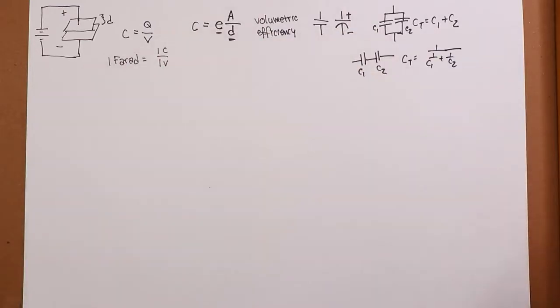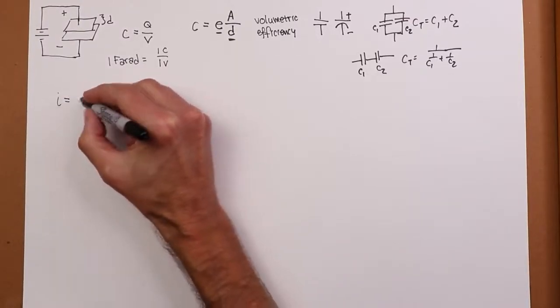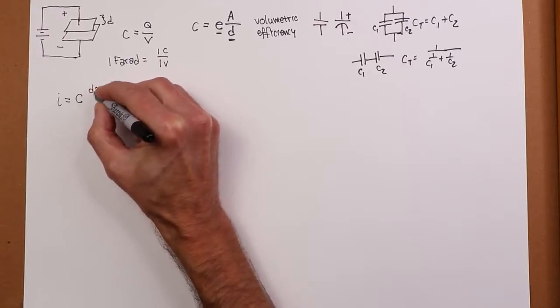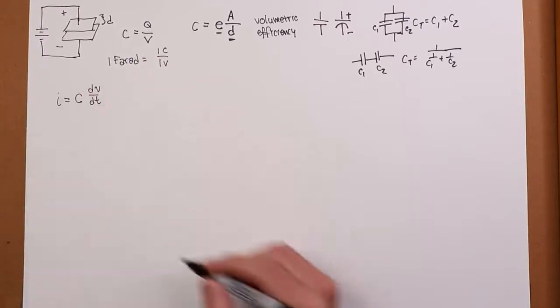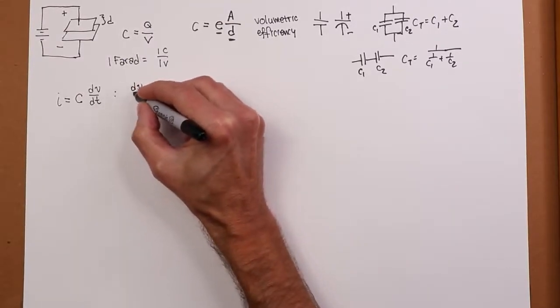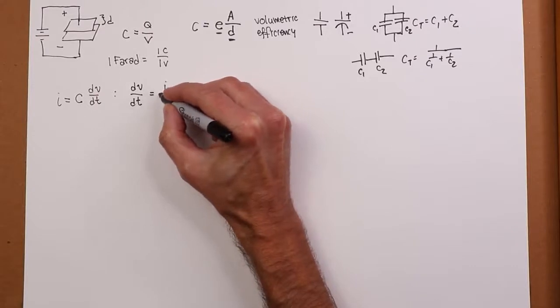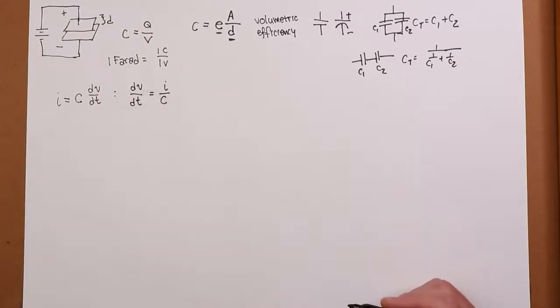Now what about its current voltage characteristic? Well we can't use Ohm's law. Ohm's law refers to a resistor, V is equal to I times R. What do we have for a capacitor? Well the relationship is a little bit different. The standard textbook relationship is that the current flowing through the capacitor is equal to the capacitance times the rate of change of voltage across the capacitor, dv/dt. Now the way I like to write this, I think it's a little bit more useful to write it as the rate of change of voltage, in other words the slope of the voltage, what's it doing versus time, is equal to the current divided by the capacitance. I think that's a more useful way to write this.